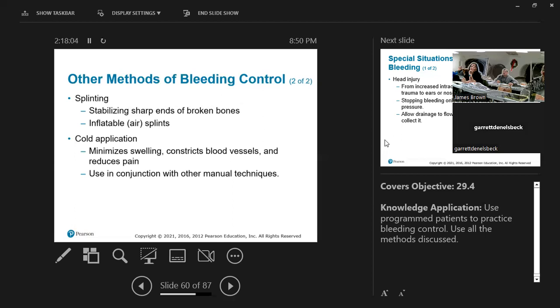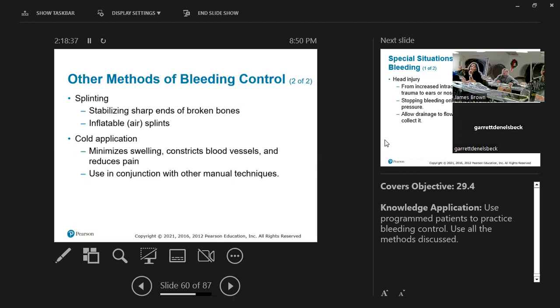Yeah. Now you want to make sure that your patient is being well taken care of, but with broken bones, providing manual traction actually will help relieve some pain for them, because you're not jabbing them with broken pieces. So there is that cold application. Oh, air splints. So we don't carry them on the rig, but some agencies have air splints, which are kind of cool.